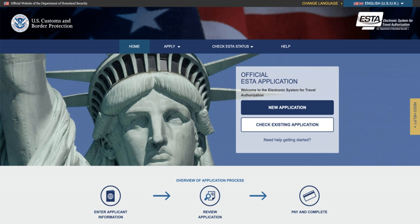ESTA holders who are dual citizens of Iran, Iraq, Sudan, and Syria had their ESTA revoked in January 2016 and will be required to apply for a regular tourist visa at a U.S. foreign mission. ESTA holders who have travelled to Iran, Iraq, Libya, Somalia, Sudan, Syria, or Yemen on or after March 1, 2011, will not have their ESTA revoked, but will be refused entry if their travel is discovered by the CBP on arrival unless they qualify for a waiver. The Secretary of Homeland Security may waive these restrictions if he determines that such a waiver is in the law enforcement or national security interests of the United States.